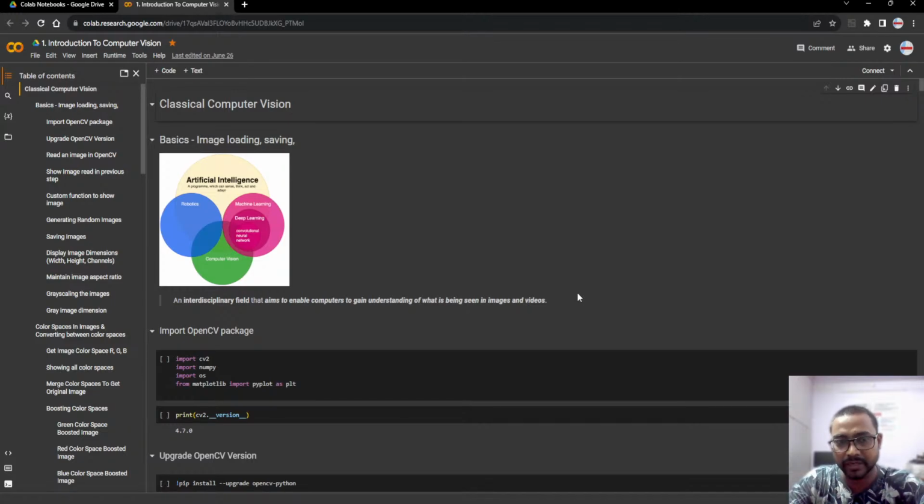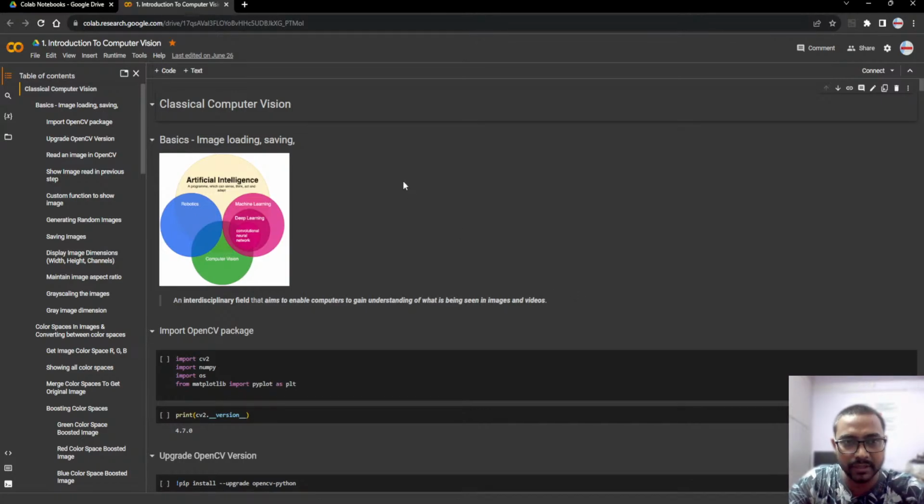So you don't need to set up any environment locally on your PC. All the coding that I'm going to show, you can do in Google Colab. Okay. And all the requirements and the installation of the libraries to work with OpenCV or Python, you don't need to be worried about that. I'll be showing that in this course. So let's get started.